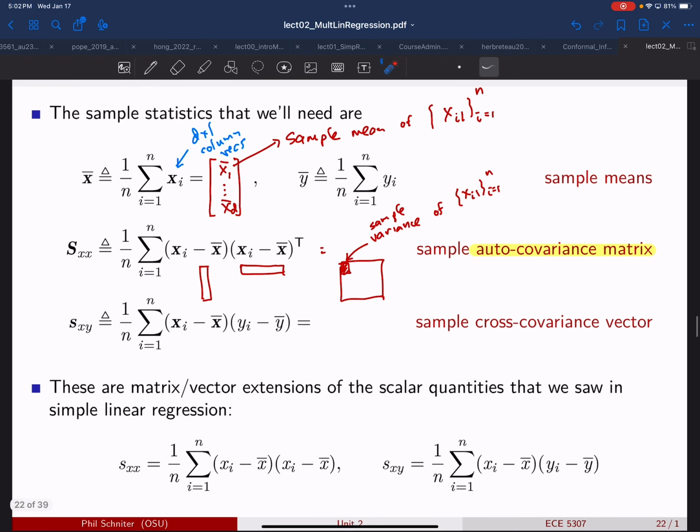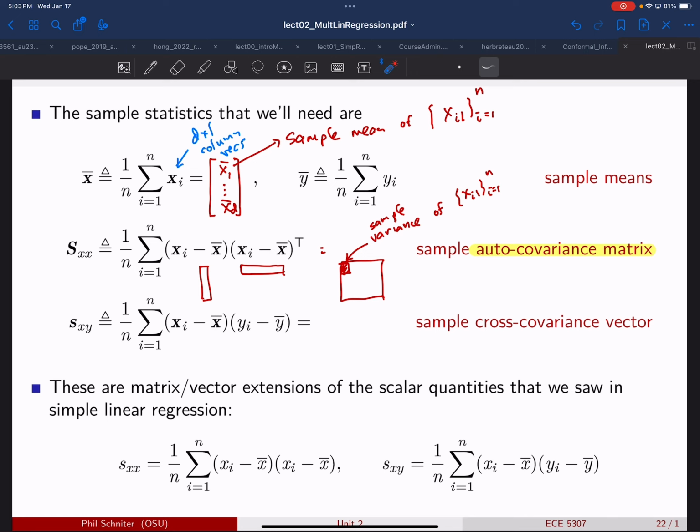Okay, so just to remind you, this is the expression we had for variance in the last unit, where everything was scalars. So all we're doing now is we're replacing these scalars with the vectors that we have now, and this whole thing becomes a matrix. But we can still relate the elements along the diagonal back to these variance quantities for the individual features. Okay, so is this making sense, the autocovariance matrix?